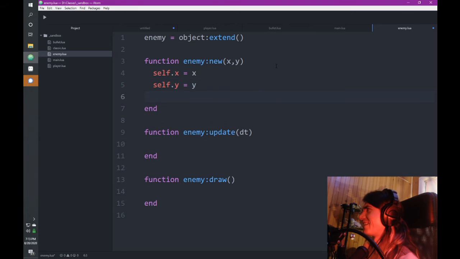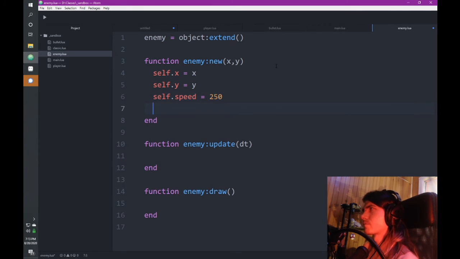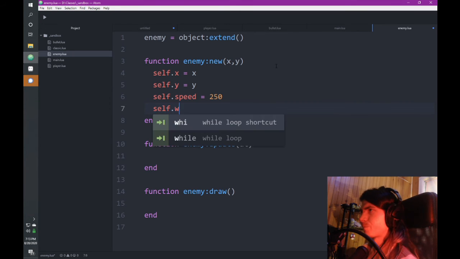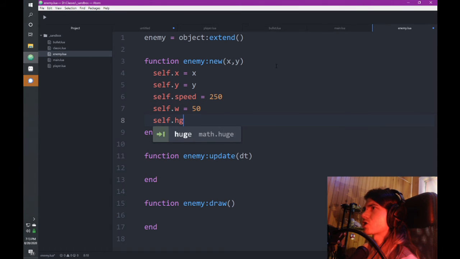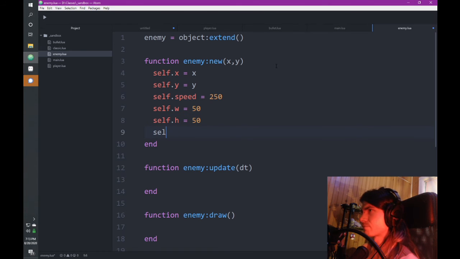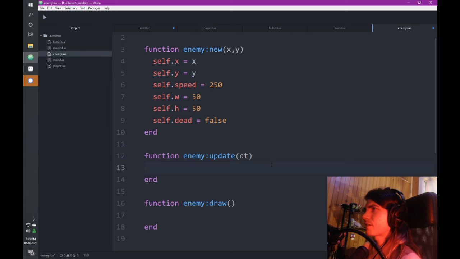Self.speed. And we're going to make them the same size as the player. You don't have to, but I'm going to. Self.w equals 50. Self.h equals 50. Self.dead equals false. Same stuff. And again, we could add HP if we want to, but we're not going to. Not for right now, anyway.